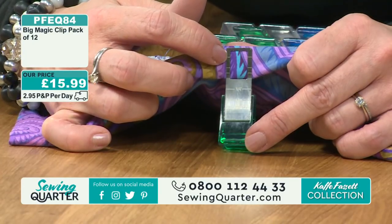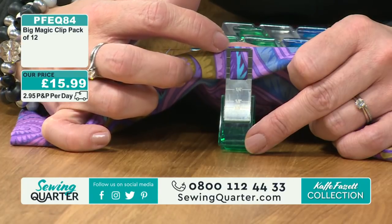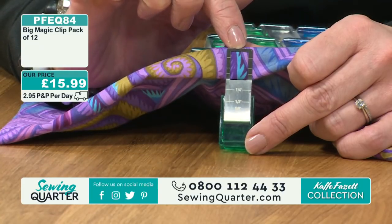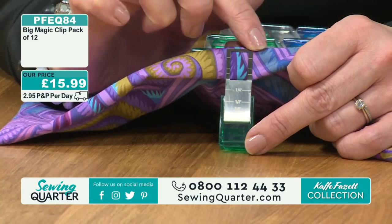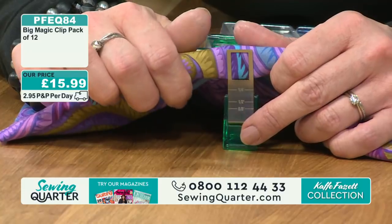Now, what producer Hannah and I had to discover was, is it actually 1/4 inch from there to there, or does it include the 1/8 inch that you sew along the edge? Because obviously you're not going to sew onto that metal. So you have your needle 1/8 inch away from there to then just sew over there, and that will do.